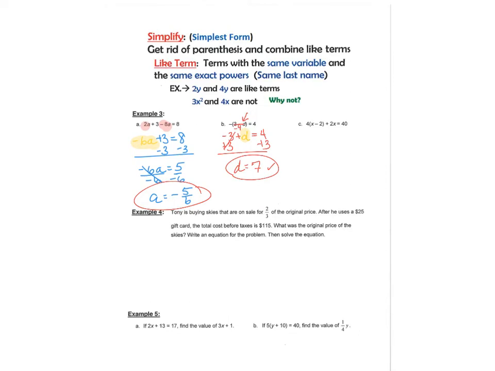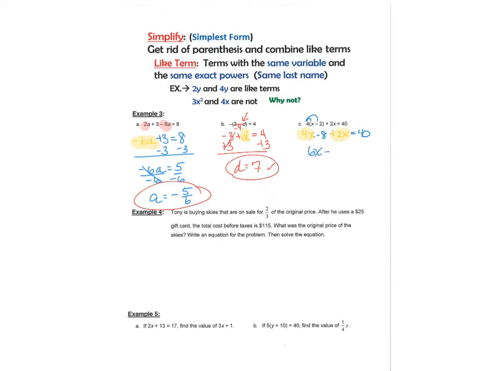Okay, we've got a little bit more going on in example 3c. So what I see first again is my parentheses, but I can't do x minus 2. So what I'm going to do is distribute that 4 to both terms. 4x, and then 4 times negative 2 is negative 8, plus 2x equals 40. Okay, on the left-hand side, it looks like I can still simplify some more. I've got 2 of the same variables, 4x and positive 2x. Well, 4x plus 2x is 6x.